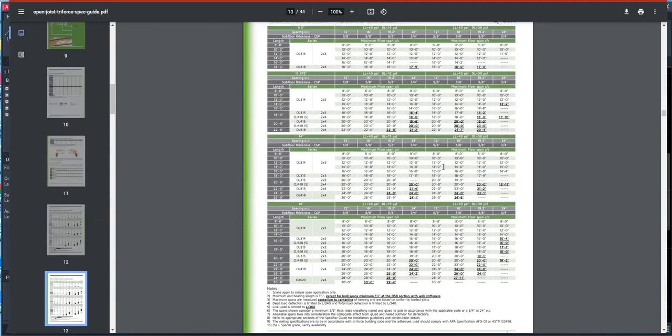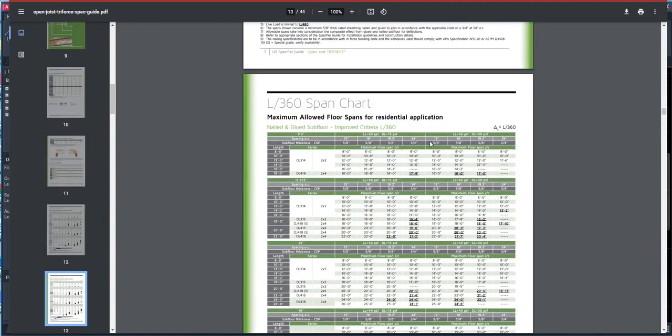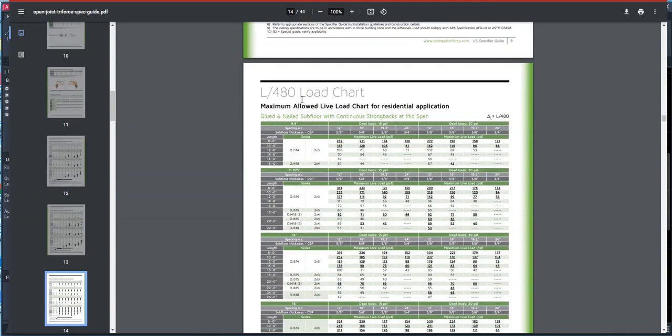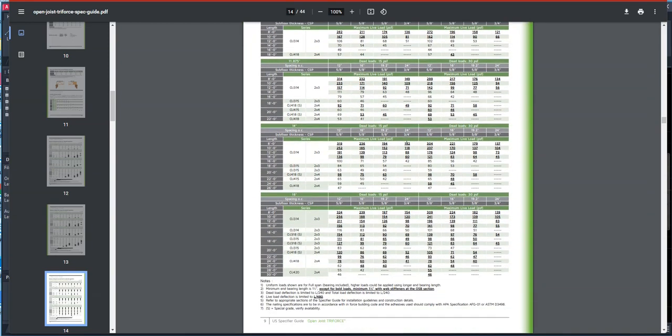And these are all engineering numbers about the L360 span. You'll learn that if you take structural engineering. This is beam calculation, and at certain lengths, you have to have certain loads or strengths.